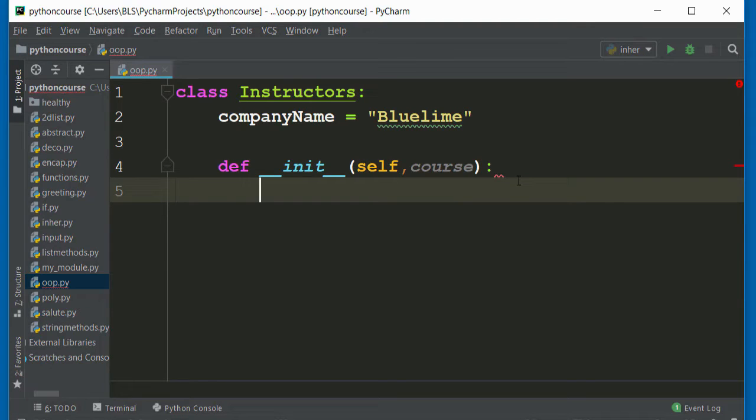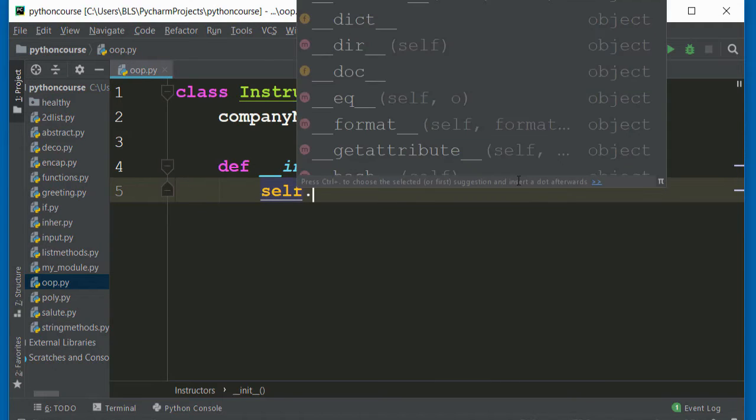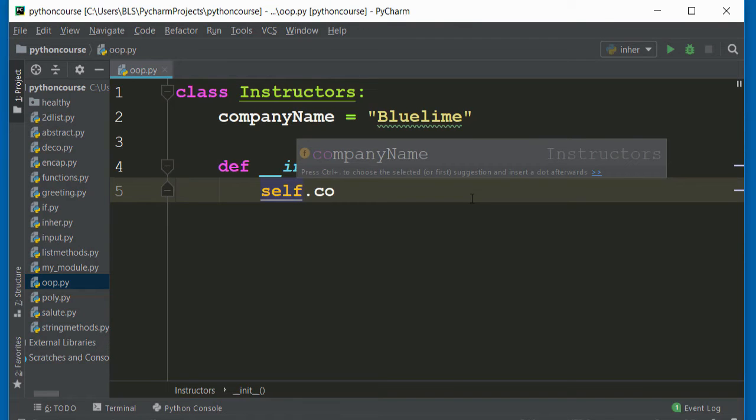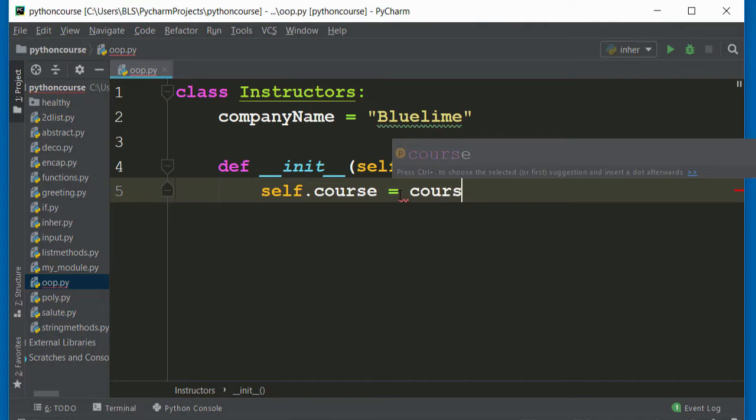Once you've done that, you then have to create the variables, and the way you do that, inside the method you type in self dot, then you give the variable name. The variable is going to be called course, which is this parameter here, and then you set it equal to itself, which is course.